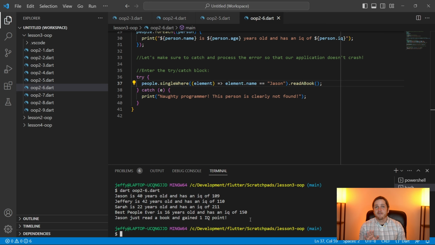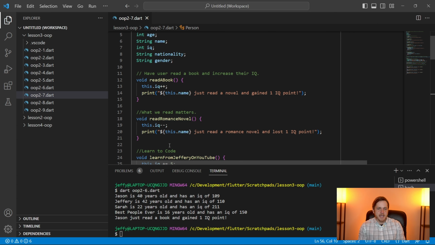Now, the one caveat and weakness to the try-catch block is it really only works if you're using functions, methods, classes that return or throw errors. If somebody's code doesn't return errors in the way that Dart is expecting, the try-catch block will not be useful. But for most well-done code, including basically every package that is default in Flutter and Dart, it's going to catch those errors and help you solve these problems easily.